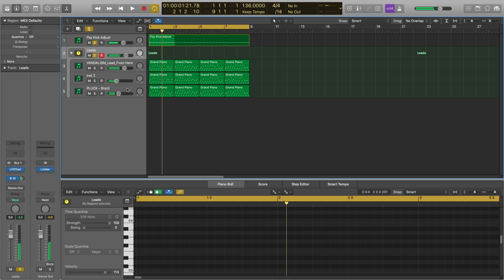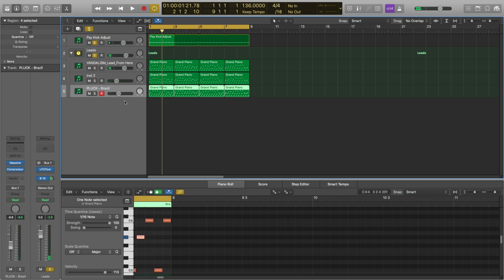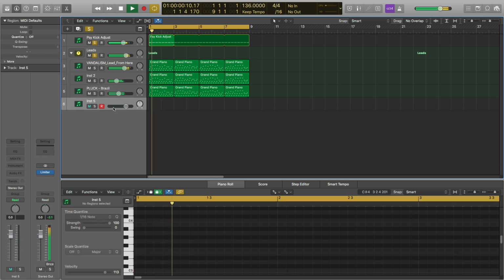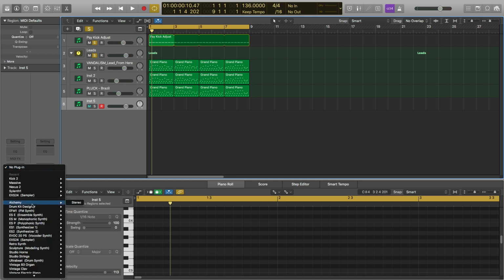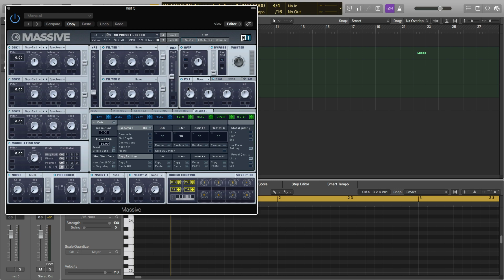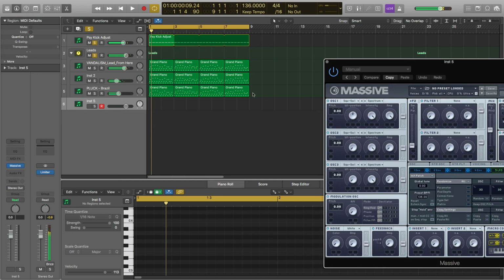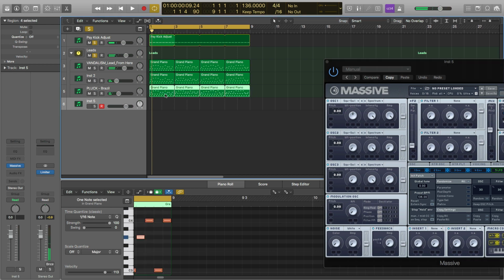Okay, so now need to put in a bass. Let's see. Let's go to Massive again. So what I'm going to do is I'm going to drag this down.